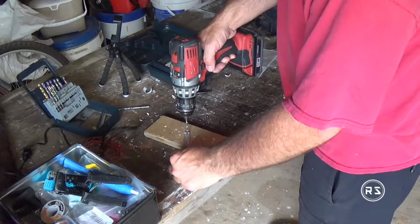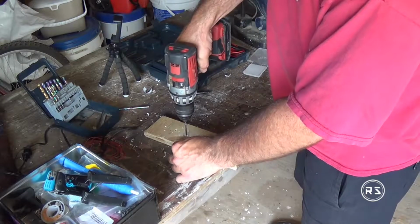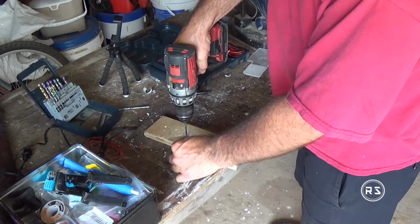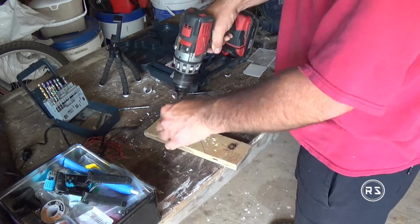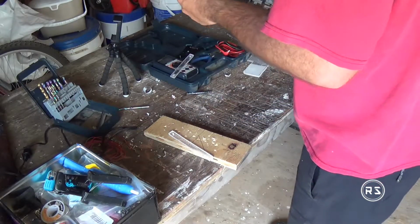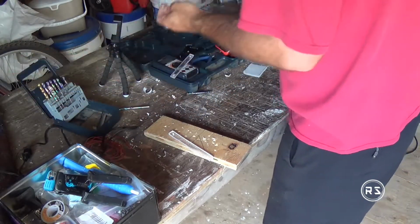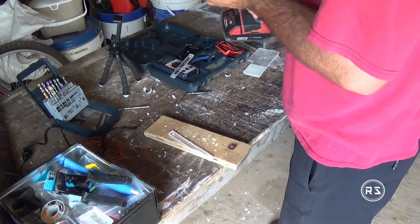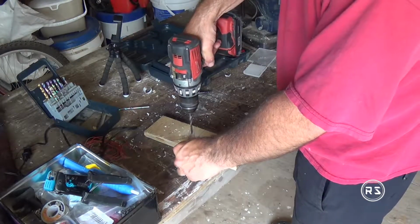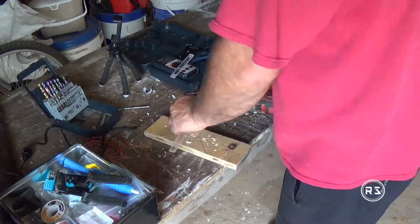Now I'm drilling the hole for the potentiometer section, and I'm starting with a smaller bit so I don't break the plastic, because if you start drilling that acrylic with a big drill bit on the first shot, there's a big chance you will create a crack, or you will even break the entire piece, considering the size of it. So it's always best to start with a small bit and go bigger and bigger until you reach the size you are aiming for.